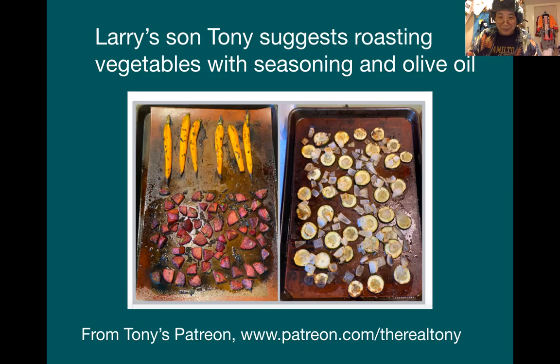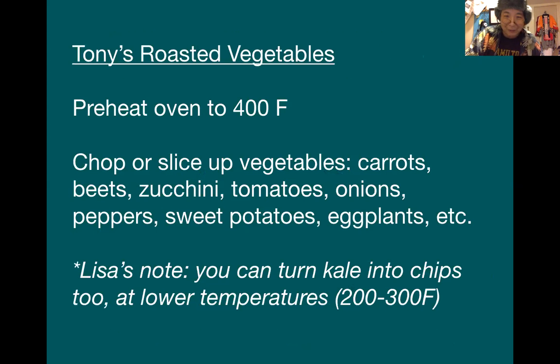So he's got the vegetables spread out there, and he's got olive oil and herbs on them so they really taste nice when they're finished. His suggestion is you preheat the oven to 400 Fahrenheit, and then you chop up the vegetables. You can do it with carrots and beets like he's got, or zucchini, tomatoes, onions. Bell peppers are nice for this, sweet potatoes and eggplants. All these things can be done.